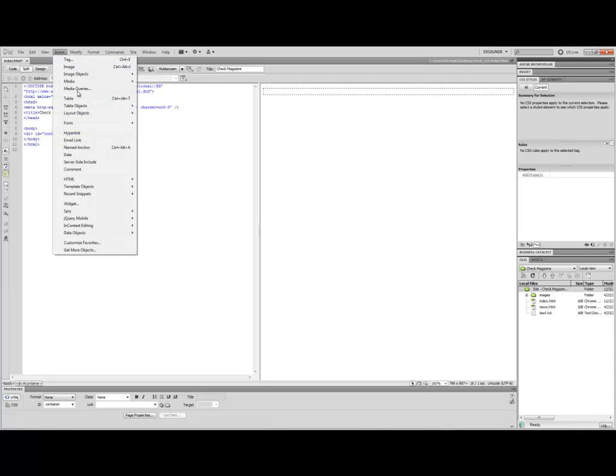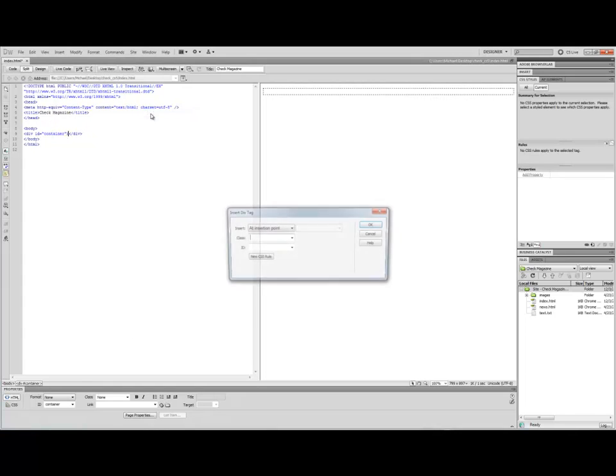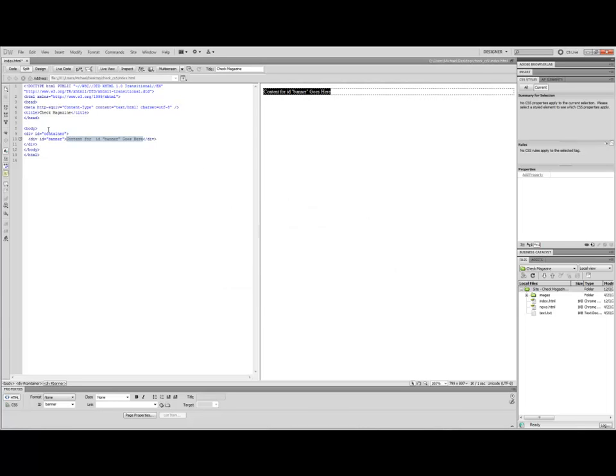So if I go to the Insert menu and say Insert, Layout Objects, Div Tag, and I say At Insertion Point, it's going to put it inside of the container, which is inside the body. So I can just leave it here, or I could say After Start of Tag Container, because that's exactly where I'm pointing. Okay, and I'm going to create a banner and hit OK. And you can see now my banner is going inside of my container, which is inside of the body. And here is the text for the banner.